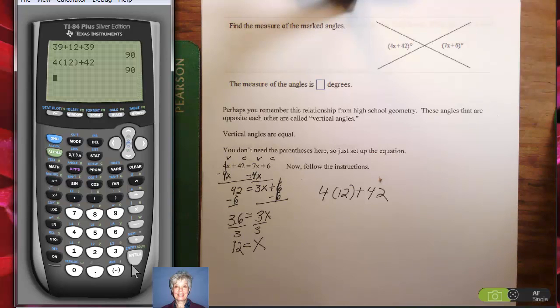Doesn't look it. But whatever, 42 minus 6 is 36, isn't it? 42 minus 6 is 36. Yeah, we did the problem right. These angles don't look like they're 90 degree angles, but that's the right answer. Okay, talk to you later.